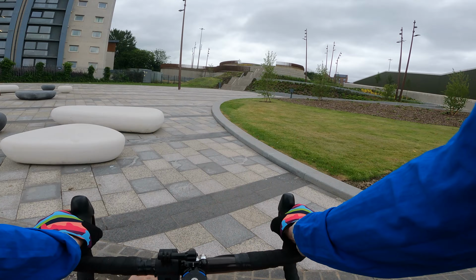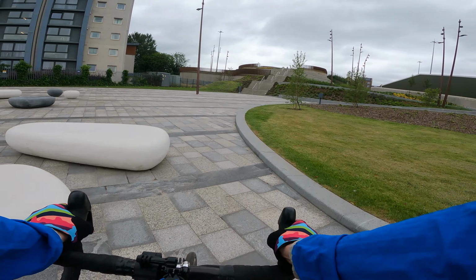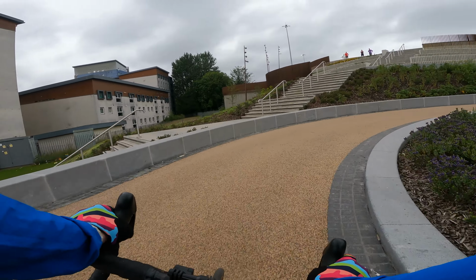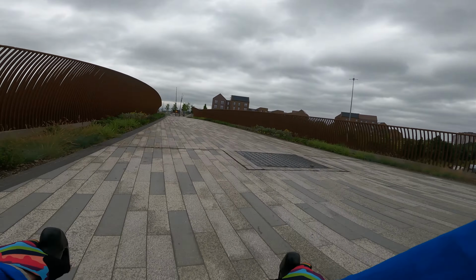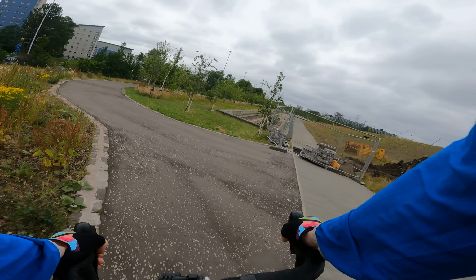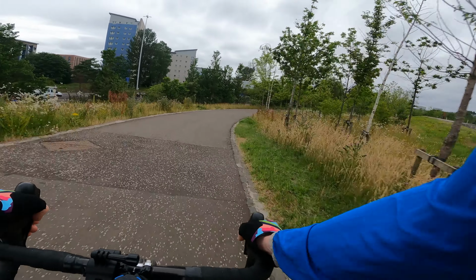With all the controversy surrounding low traffic neighbourhoods recently, I decided to visit one in the north of Glasgow to see what all the fuss was about. I'm also going to explore a few interesting things that have caught my eye when looking at old maps of the area around the Forth and Clyde canal in the north of the city.